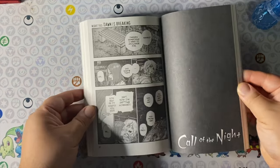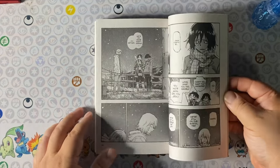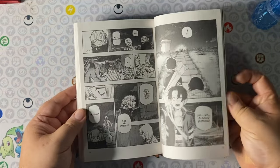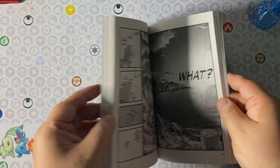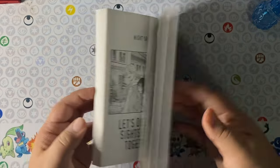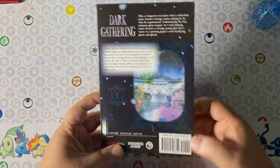One of my favorite series — Call of the Night — here we have volume 17. We are now three volumes away from completing this one. Super happy and excited to get there. I love the art on these volumes; Kotoyama — I praise the author every time I get a new book. I really like the art, I love his character styles and the ambiance he brings. It has the right vibes — super stylized and I dig it.